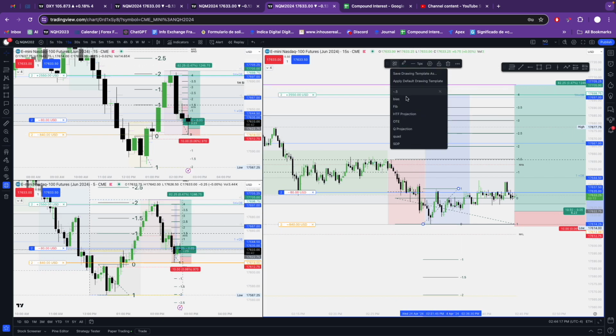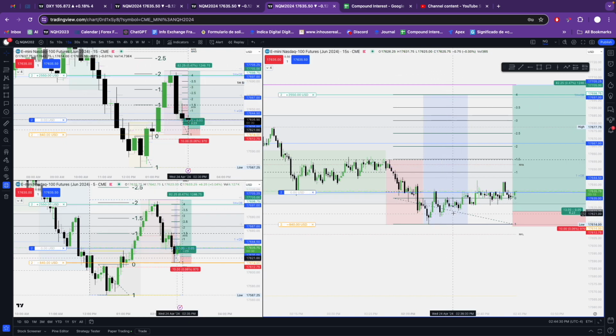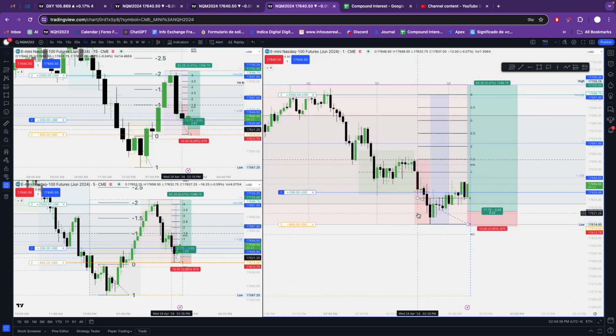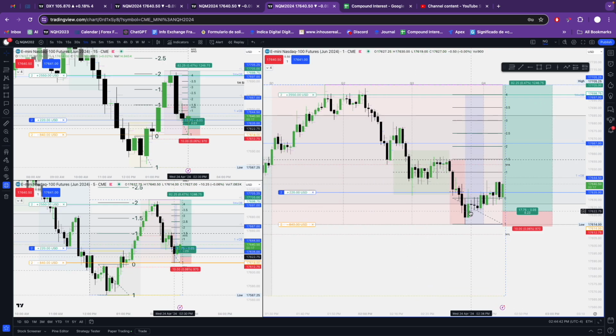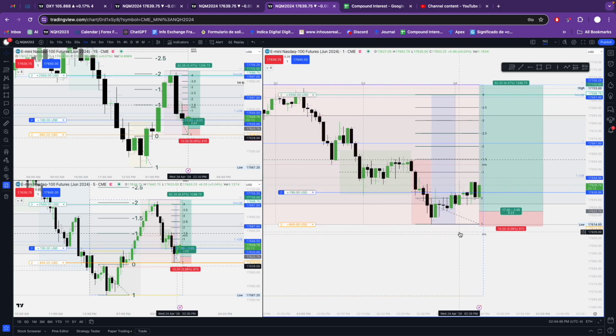This is why. Optimal trade entry. Bodies almost respecting it. 72. Bodies respecting it. At least wicks are. Perfect. This would have been a better entry. And that's what I had here, which also aligns with the consequent encroachment of this wick here, or mean threshold of this body here. That's how that works.